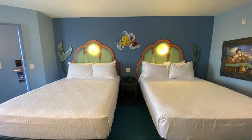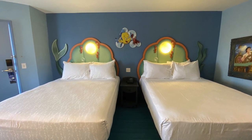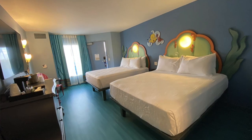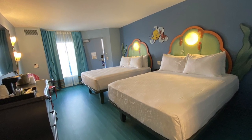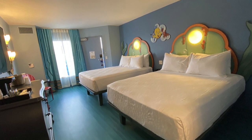So let's talk about what has been refurbished with the rooms. Like I said before, queen beds. And not only that, they took out the box spring. It was kind of getting a little dirty and gross. They have put in those bed frames that allow you to put your luggage underneath, maximizing that space. Disney's gotten so good about this. The rooms are so efficient. You're going to want that because the queen beds are in a tiny room, but you put your luggage down there and then you have a little bit of walking space. So it is great.